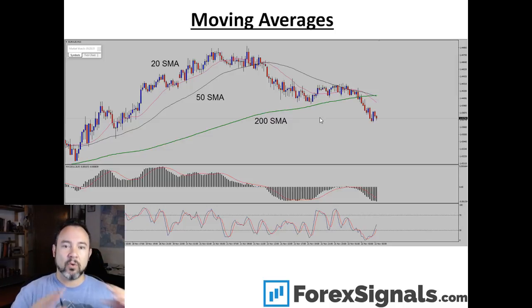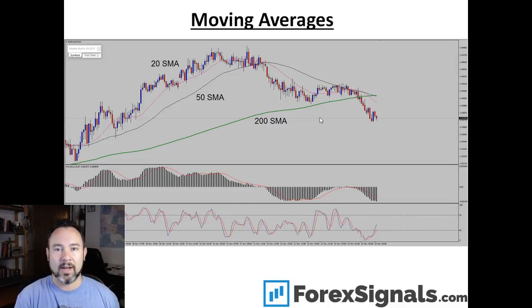So to summarize up moving averages, because we could talk for hours and hours and hours, probably hundreds of hours, on just techniques and strategies using moving averages. The way that I use them is to help me see where the chart is moving when I'm on a different time frame. So for example, let's say I'm looking at my cell phone and I'm looking at the dollar yen on the 1 hour, and I can only fit so many candles on my screen. I have the 200 SMA up there, and that tells me, okay, we're still in an uptrend, or we're in a downtrend on this time frame. It also helps when I zoom in.